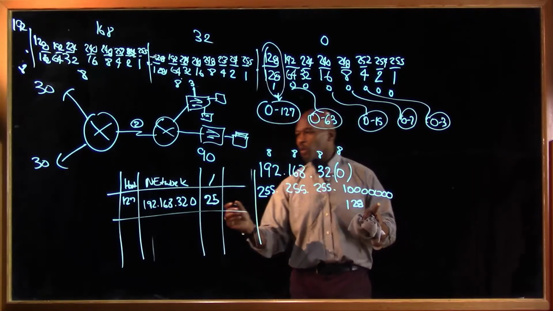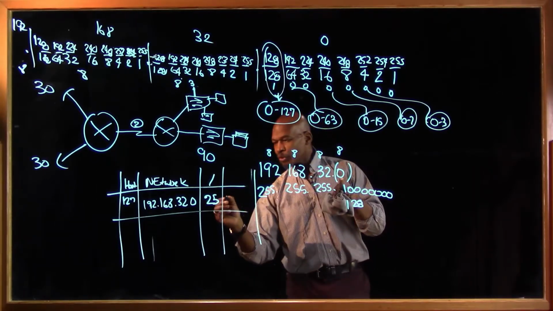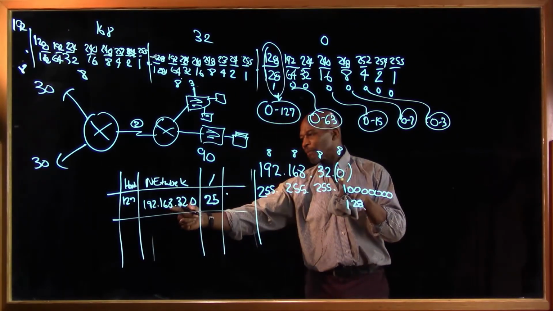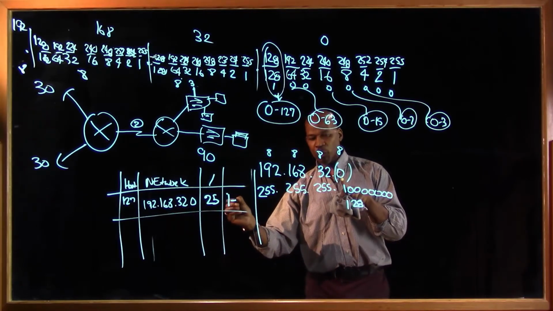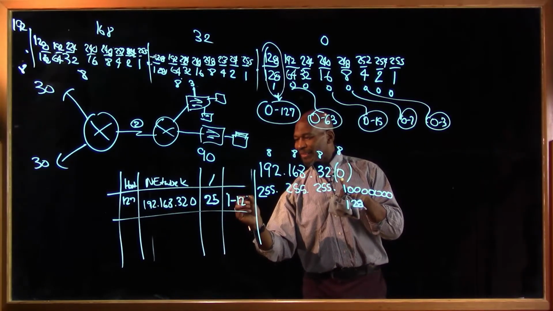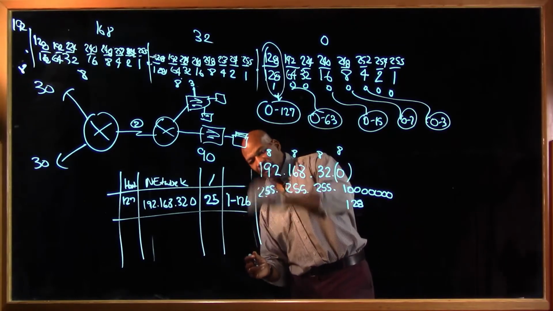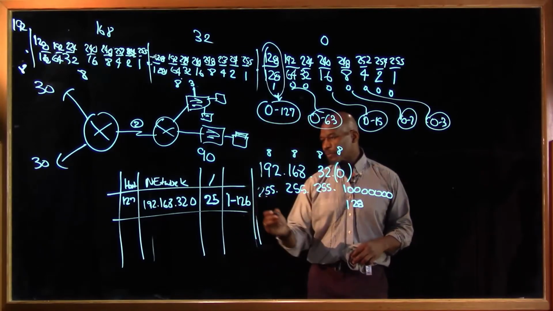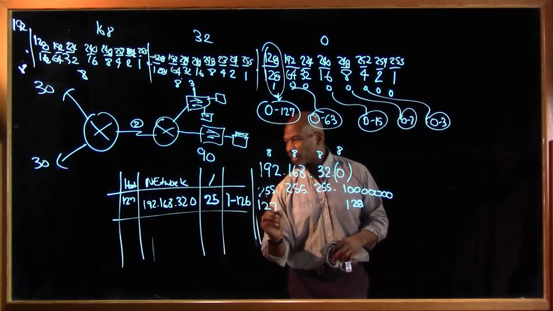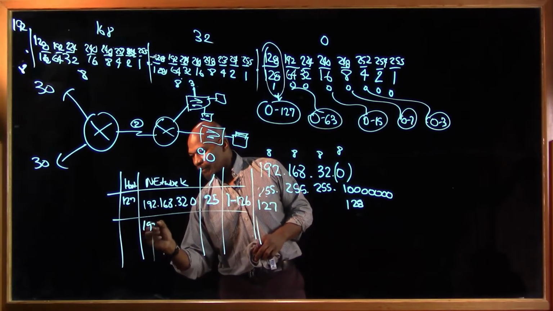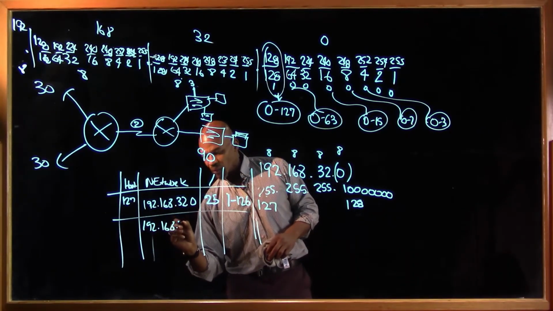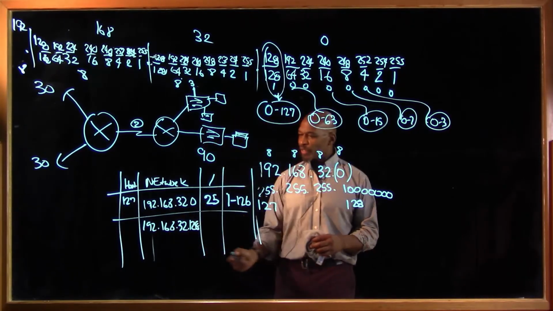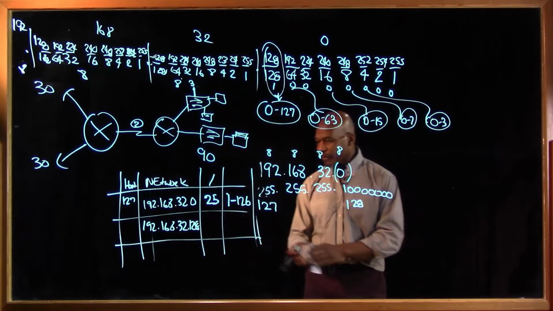And I have a range of IP addresses. I'm starting at 0, so my network is 0, and my hosts are going to be 192.168.32.1 through 126. 127 is a broadcast. Sorry about this, I just kind of ran out of space here, but 127 is the broadcast. The next network is this, 32.128. This is the next possible number that could be, is that one.